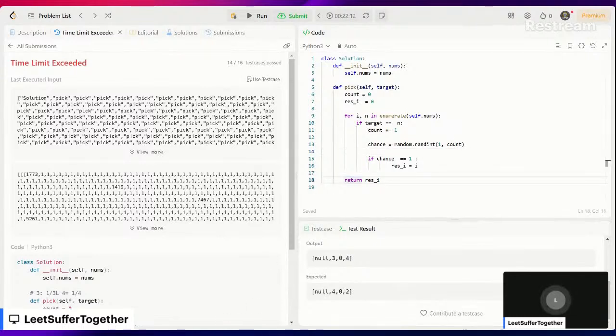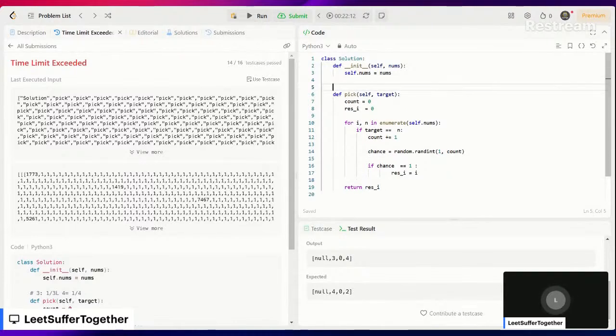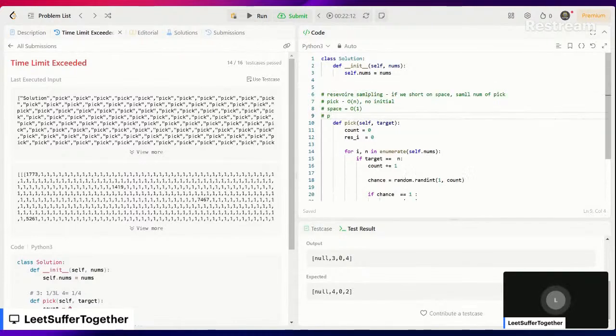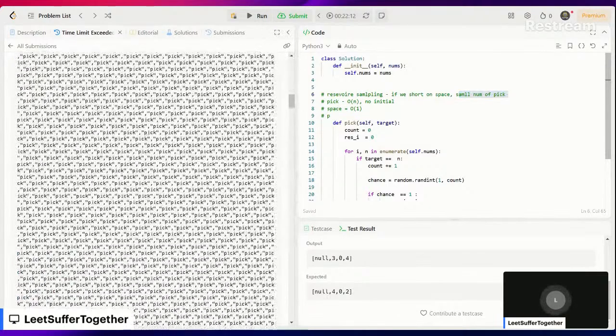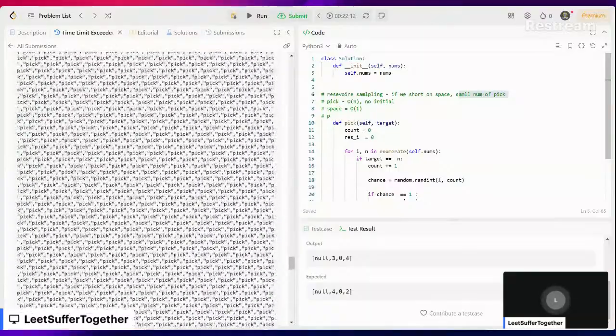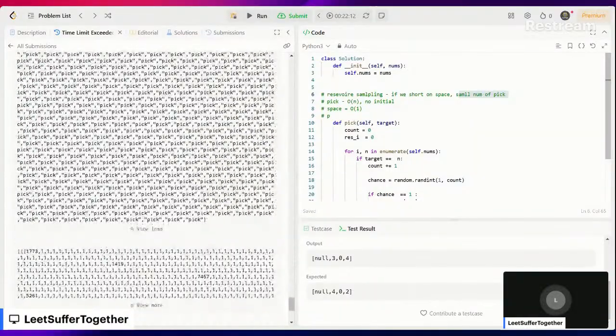We already know that this particular solution would only work if we are doing the pick operation fewer times. But for something like this, we keep picking and picking and picking, obviously it's not going to work. We knew it wouldn't work, right? So yeah, that's all I had to say about it. Just focus on your algorithms, focus on the way you convey that, and minor issues should be fine.